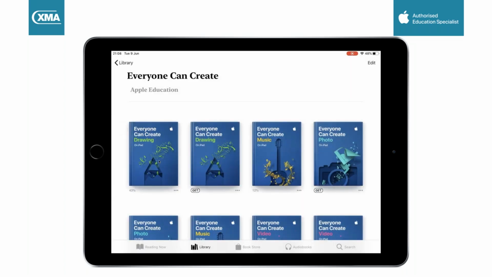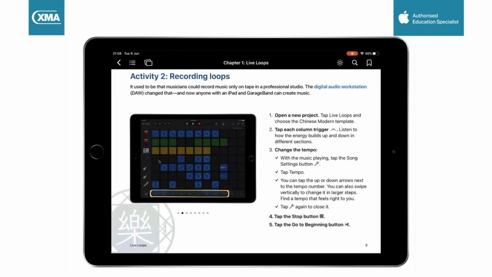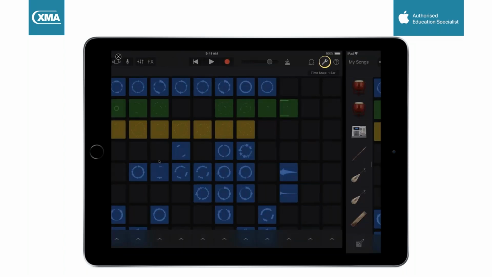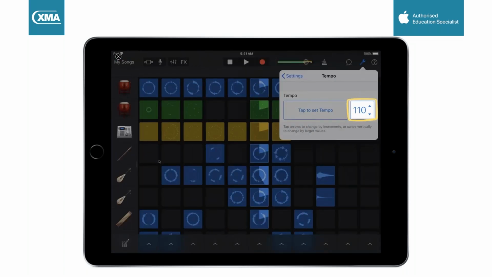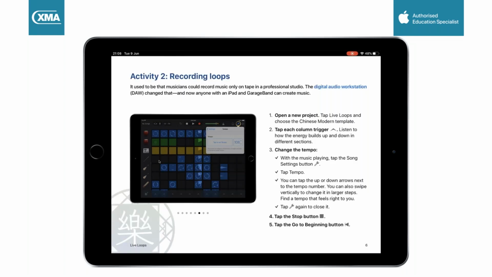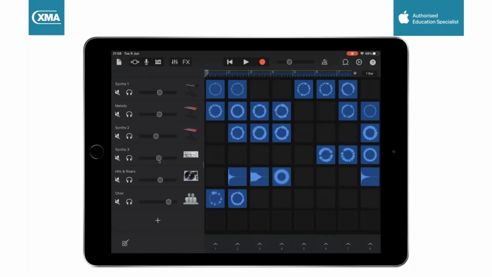And I went through the Music platform just the other day, looking at recording loops. And I don't have a musical bone in my body, really, but I followed this lesson all the way through. It gives me nice screenshots to see what it would look like on my screen when I'm using an iPad, learning about things like tempo, whatever that is. So I did a bit of this the other day, and I'm going to let you listen, hopefully, to a little bit of one of my opuses that I've created. This is your opportunity to shine, Michael.